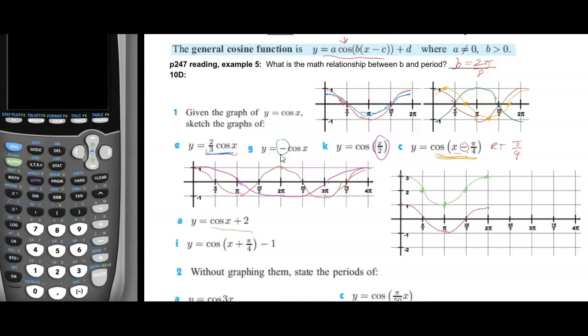And then for the last one, I'm going to do 2 things. I'm going to shift it down by 1 unit, and I'm also going to shift plus pi over 4. So you would think that would be the right, but it's Zaha world, so it's to the left. I'm going to shift to the left by pi over 4, and I'm going to shift down by 1. So let's take the red function, and we're going to shift to the left by pi over 4, which is half a square, right? A whole square is pi over 2. Half a square is pi over 4. And then I'm going to go down 1. So I'm going to shift half a square over, and then I'm going to go down.